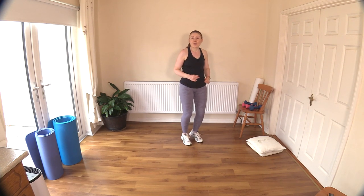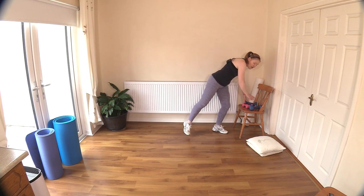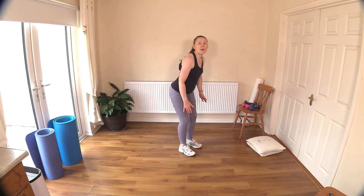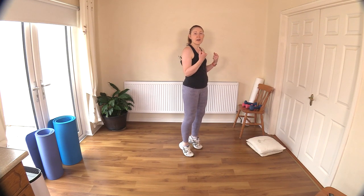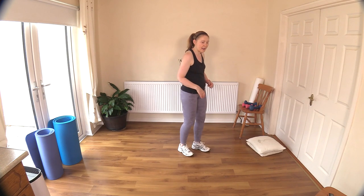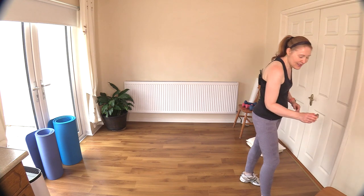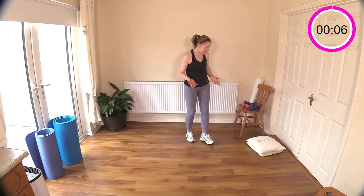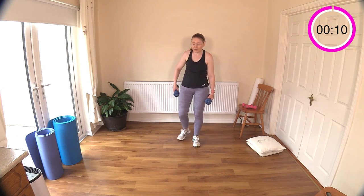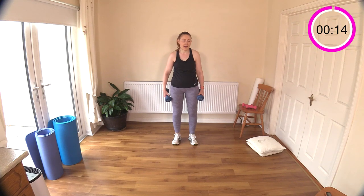Let's do our little stationary walks to warm up the calves since we have a calf raise coming. It just helps to warm up those little ligaments, muscles and tendons in your feet. The sequence today is 15 seconds work, 45 seconds rest - you can always adjust that. For the narrow squat, make sure you stick your bum out behind you - you don't want to be sinking forward. Down into your narrow squat, then calf raise with the bicep curl together.